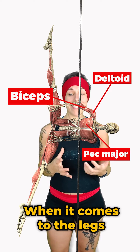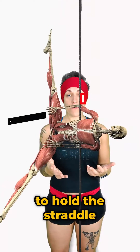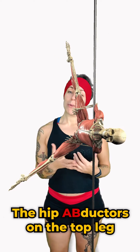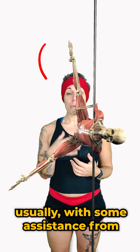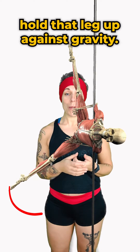When it comes to the legs, it's most of the hip abductors which are working together with the hip flexors to hold the legs in the straddle. With the body parallel to the floor like this, we probably aren't working both legs evenly. The hip abductors on the top leg are working to keep that leg lifted, usually with some assistance from the hand, but the hip adductors on the bottom leg are probably more active to help hold that leg up against gravity.